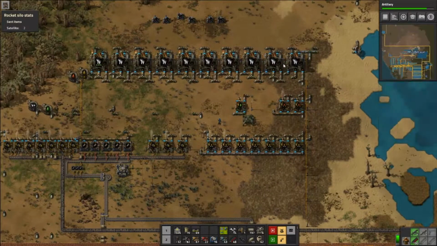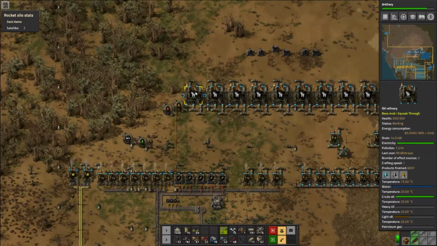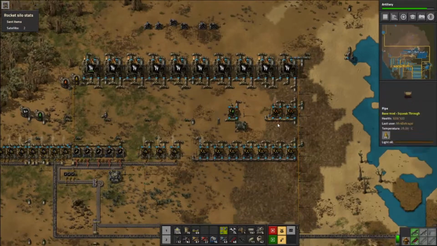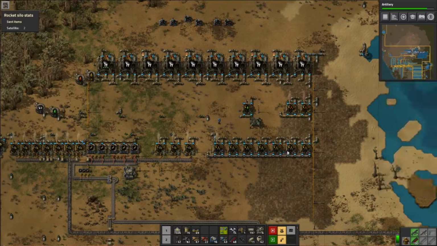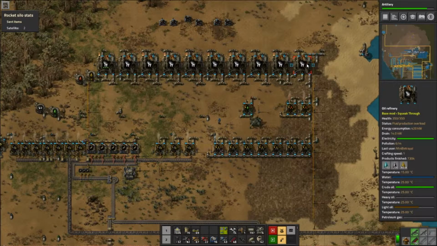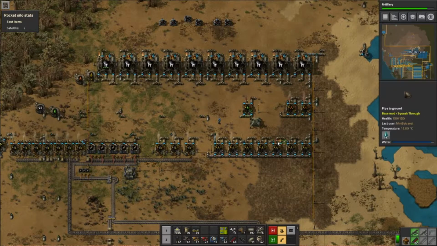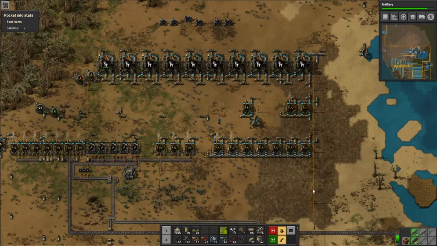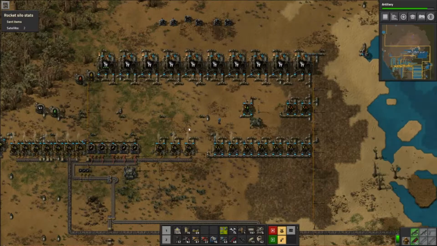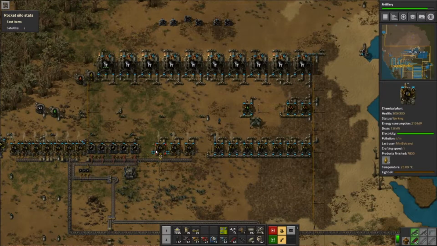I'll have to remember that ratio. So what was that? 1, 2, 3, 4, 5, 6, 7, 8, 9, 10 oil refineries, 2 heavy crackers, 1, 2, 3, 4, 5, 6, 7 light crackers. So I think officially the ratio is 8, 2 and 7. I just did a tutorial video on this, I should remember, but by going 10, 2, 7, that gives you enough extra for lubricant and rocket fuel and some solid fuel apparently.